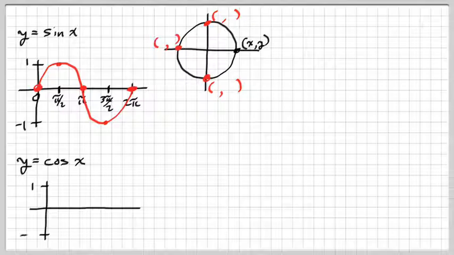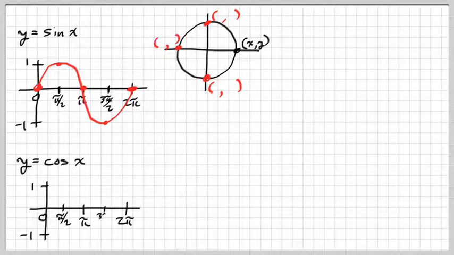Okay, we have 1 and negative 1. And we have all the same x values. So we're going to have 2 pi right there, and then we have pi right in the middle, and then you have 0. This would be pi over 2, and this one right there would be 3 pi over 2. Okay, so where are my points going to be? We're going to use this guy again right here.